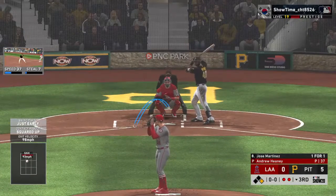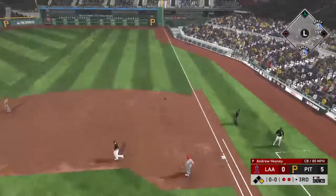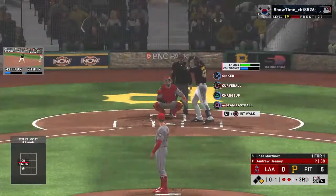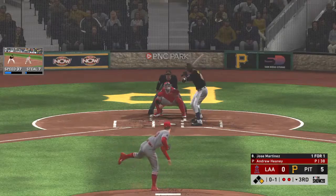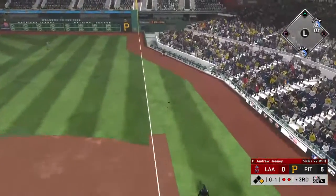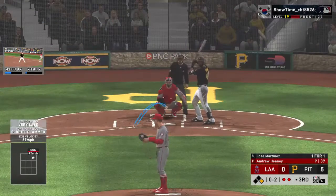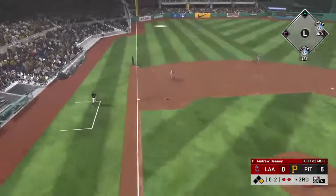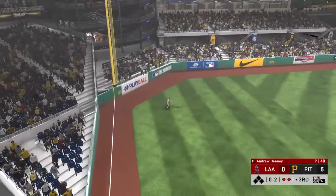And up next will be the right-handed hitting Jose Martinez. Now a swing and a fly ball. And it's a foul ball. Ready with the 0-1 pitch. And this ball's heading for the seats down the right side as the count will move to 0-2 now. 0-2 count and the pitch. Pulls this one in the air out to left. Left fielder giving chase. He's there to track it down, and that'll end the inning.